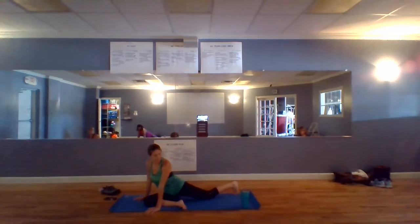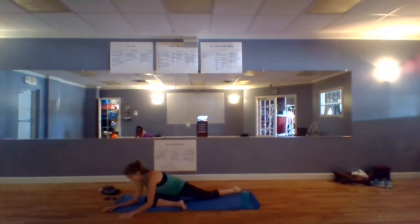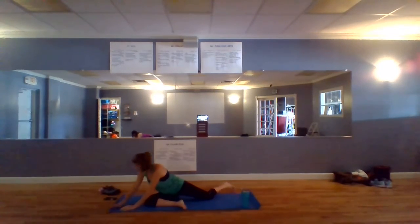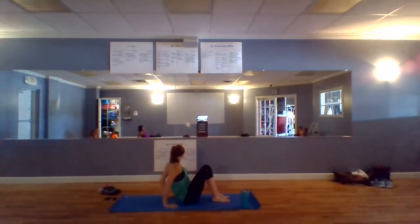Knee comes down to the mat, untuck those toes, forward fold. Now your forward fold might be right here, or it might be down. You find what works best for you. One more deep breath. Slowly press yourself up. Find your way to your back. However you want to get there, it's fine by me.